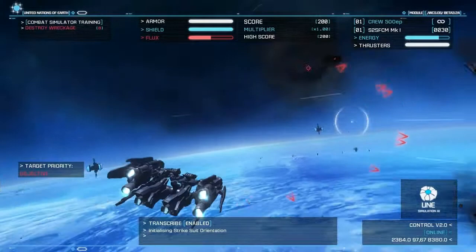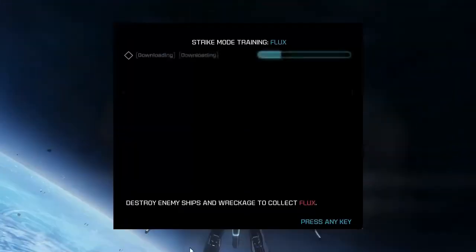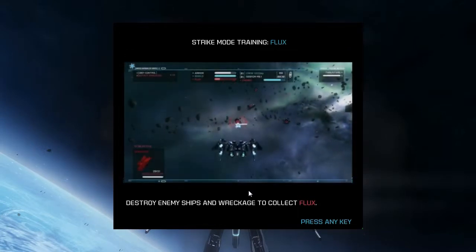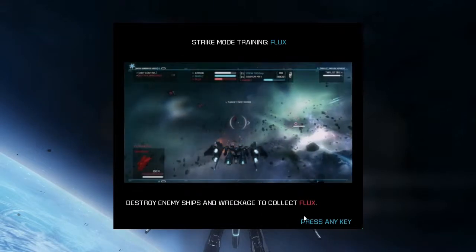Initializing strike suit orientation. Please follow the on-screen prompts. Destroy enemy ships and wreckage to collect flux.